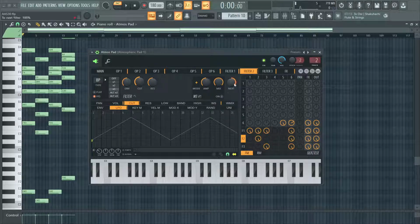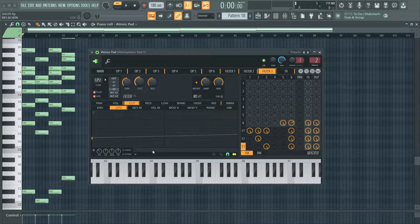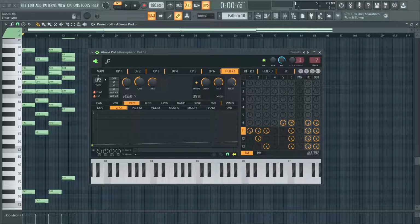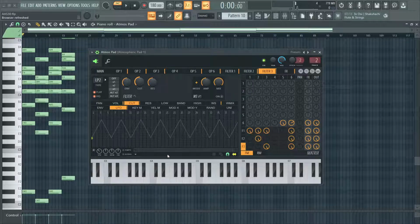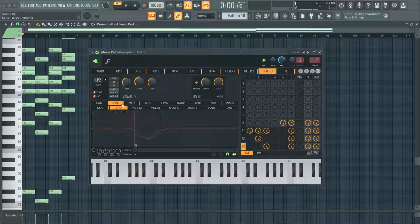And yeah, so I'm routing filter 2 into filter 3, which is another vanilla low pass, basically the same settings as filter 1, but I have a default resonance, and I have again another LFO at a different frequency and phase, and then same volume envelope. And that's the main concept of the sound right there. If I take off all the effects, you'll still hear the movement.